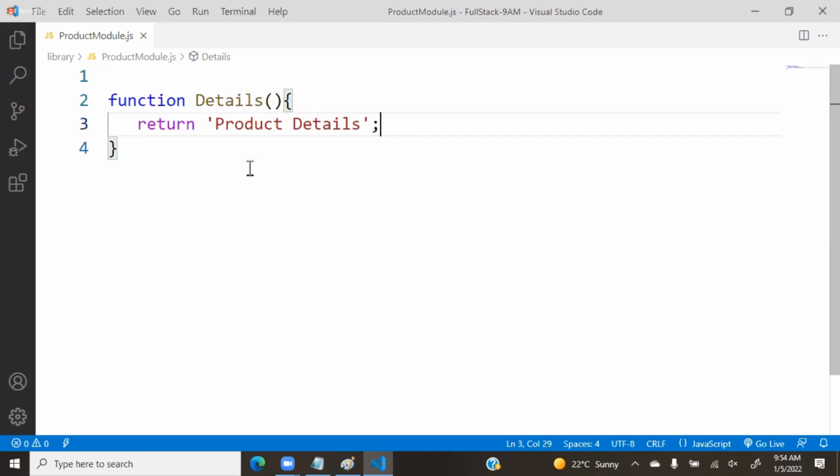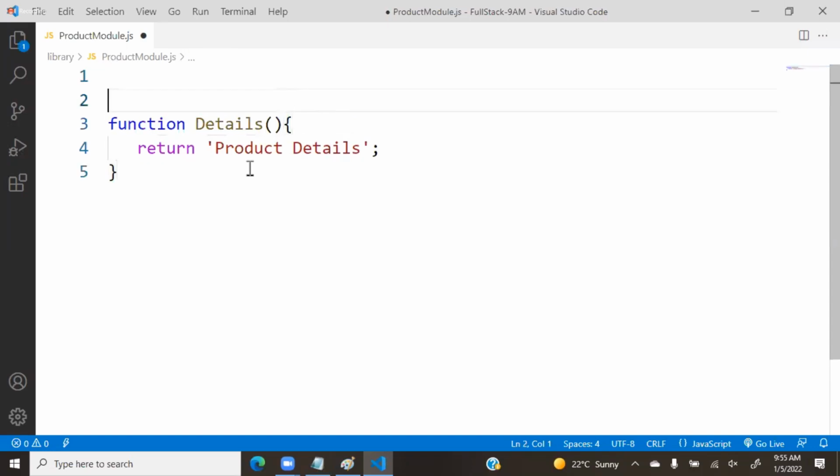That's the only point I'm writing here. Inside this JavaScript file, we can have variables, functions, and classes. Classes we will see later. Now, you should know that this function is written in a JavaScript file, and this JavaScript file is called a module.